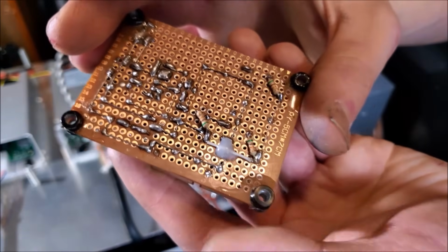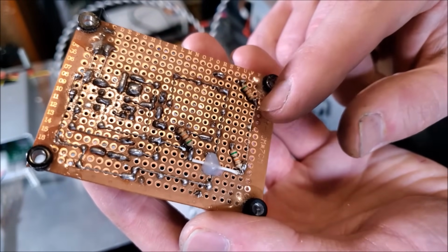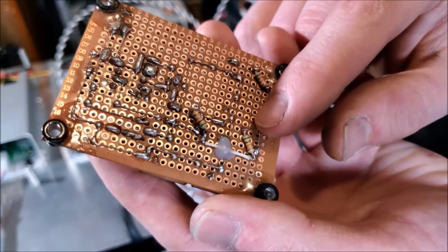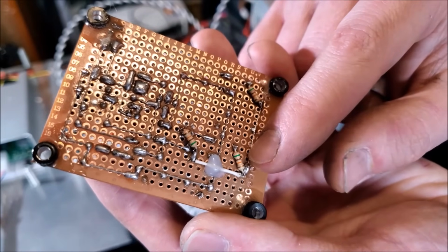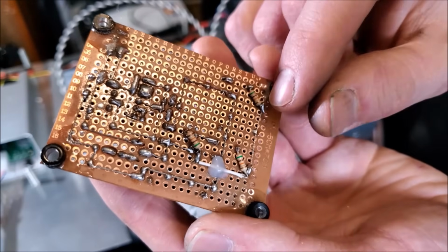So, very simple board. We have a common ground, so much like the potentiometers, we're going to have input and output ground tied together on this rail. And then we have our output on the other side of this resistor here, the 53K resistor, just to make sure that when the contact is flipping from this to this, there's not a complete disconnect.